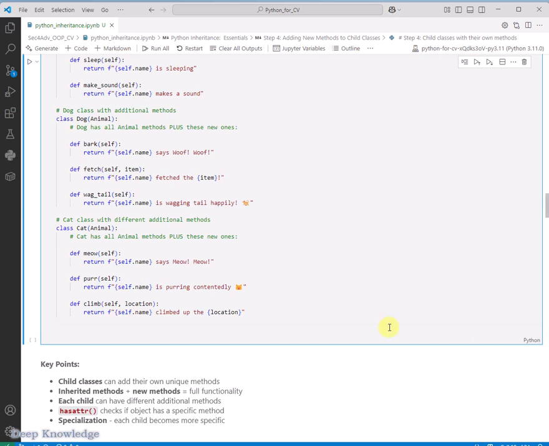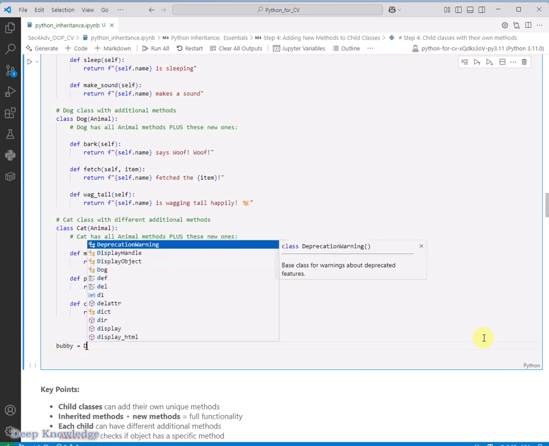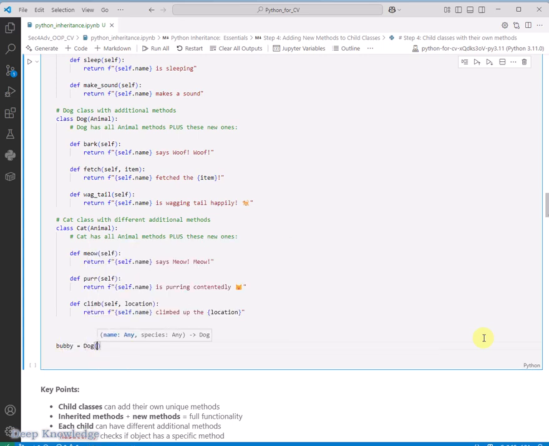And let's do some coding here. Let's see, booby is equal to dog, and we have to initialize. You can see here name.